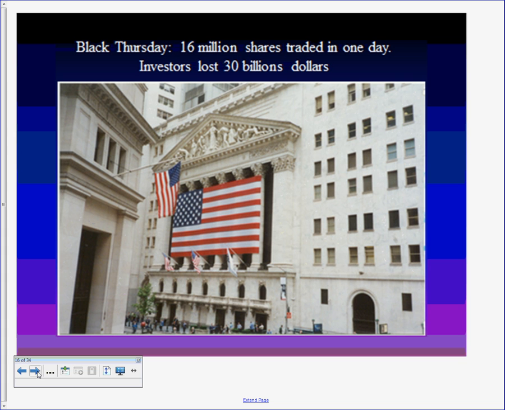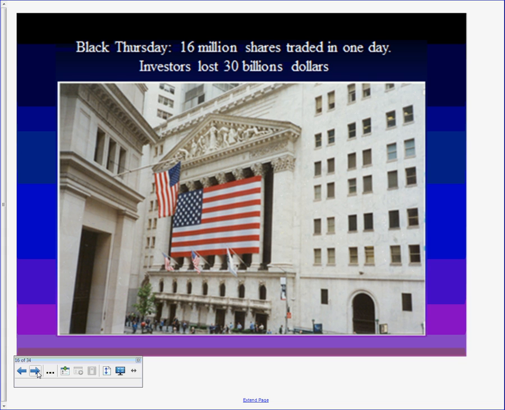So Black Thursday happens in 1929. This is the end of the Roaring Twenties. Here you see the stock market, and 16 million shares of stock were traded in one day. The reason they were traded is because people thought the stocks were going to go down in value. They started selling. People bought them up cheap, thinking that they were going to go up again in value. When they didn't go up, they continued to sell.